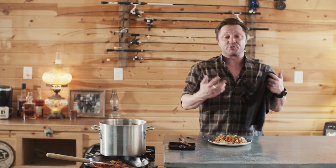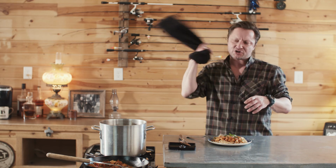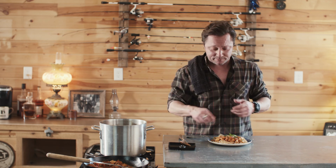It's not something that you think of when you think pasta or spaghetti. You just don't think of adding fish to it, but when you think about pasta, we think about shrimp, so why shouldn't we throw some fish in? I'm gonna tell you right now, guys, that's delicious. Give it a try, let us know what you think.